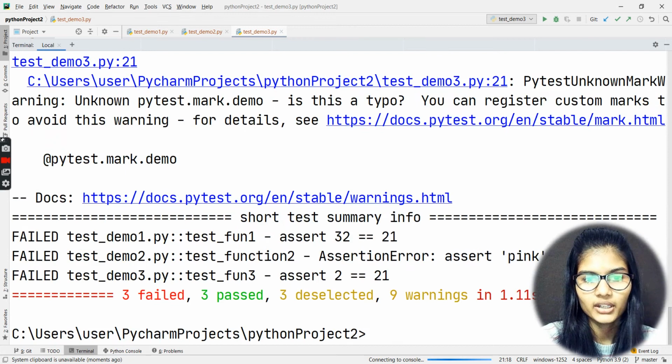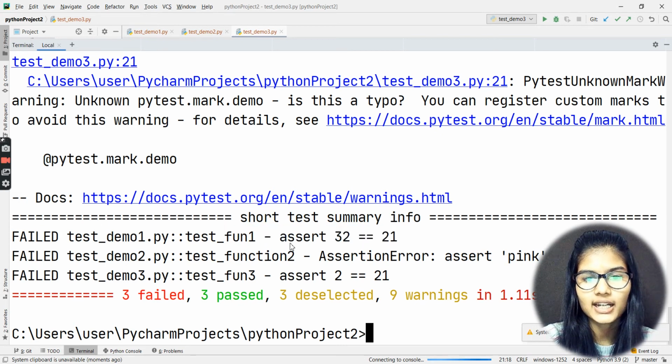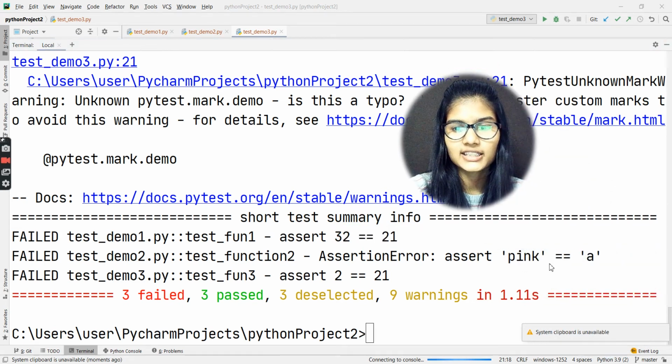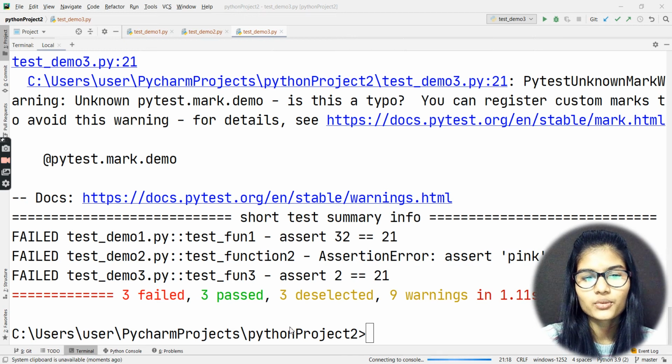And here you have a short summary, which shows that 32 is equal to 21, this function has failed. Then for the second one, pink is equal to 8, this function has failed. And then 2 is equal to 21, this has failed too. So in total 3 failed, 3 passed, 3 deselected, and 9 warnings.